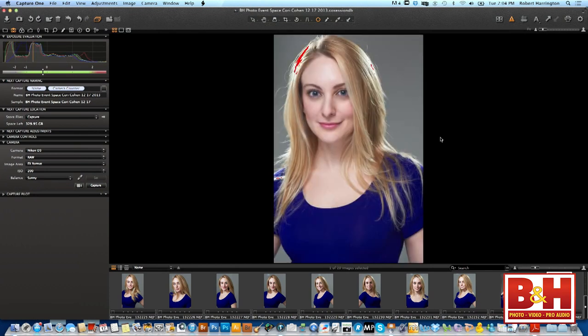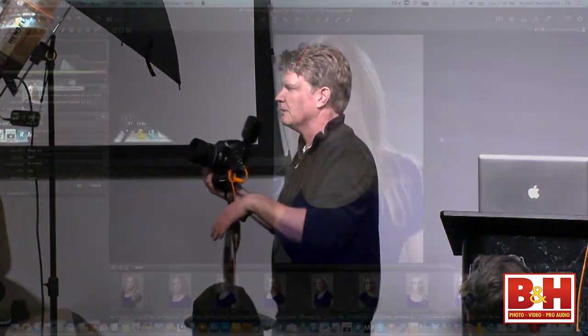Much better. I think one stop would have been just a touch too heavy. The forehead is still a little bit shiny — that's a makeup thing. If you have someone come in to you, have them bring powder with them. This is a makeup and skin interaction with the light. If you had a soft box or beauty dish with a sock over it, you wouldn't get that as much. The light out of the umbrella is still kind of hard even though it's wrapping around. So I have a three-light setup — two speed lights and a strobe — I can intermix everything, and I have good color tone matching across the frame.